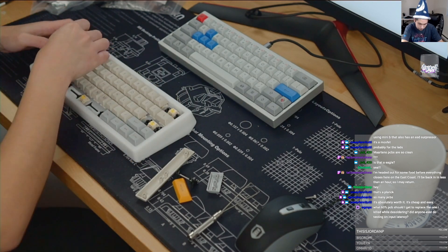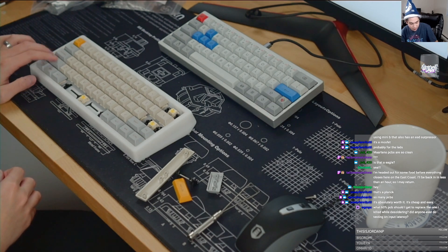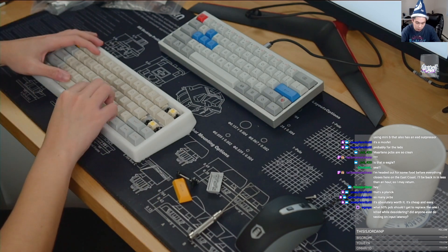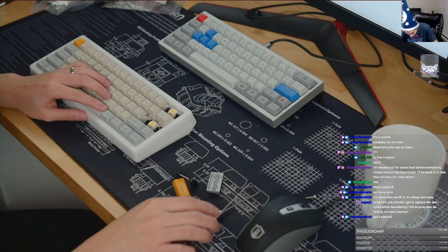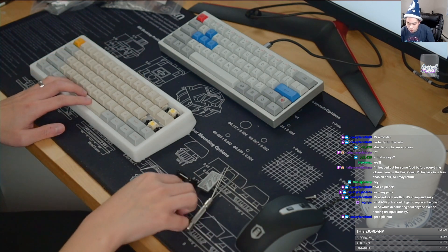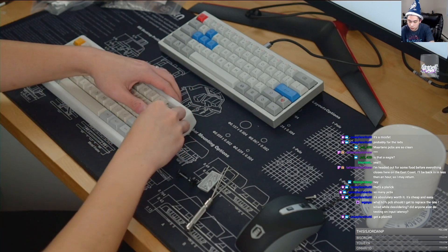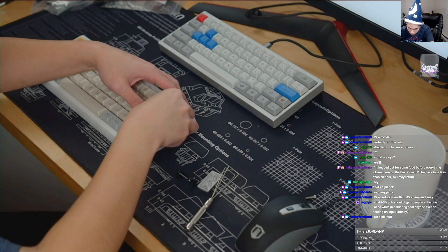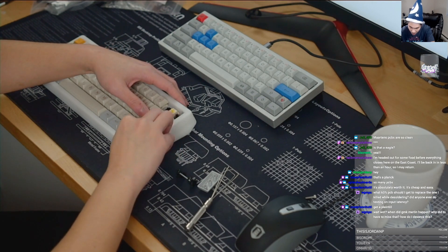I guess I made a correct guess. It seems that Novel Keys, which is where I buy my stabs, started selling the new stabs around the same time that I built my Sirius in that board. Despite that, it's not bad. I'm going to agree with Vin again and just say — try your best to get the old ones, the pre-tooled stabs. But if you can't, it's not that big of a deal, honestly, based on how I'm typing right now. Everything I say about how this feels is probably confirmation bias.